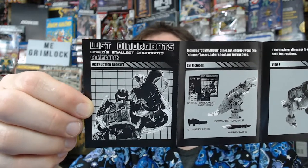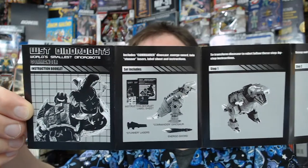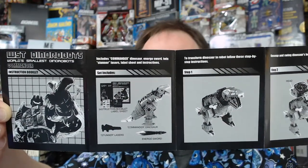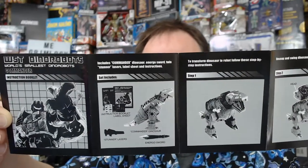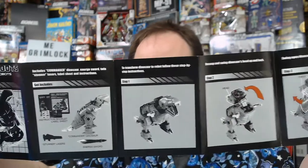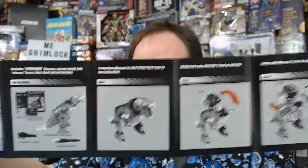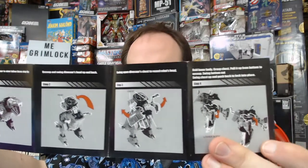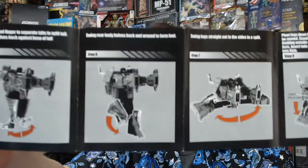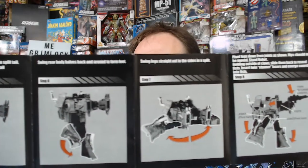So, yeah, some very nice artwork on the front, and then we've got the photographs here, and notice that it doesn't show the missile launcher included in the bits. It only shows the sword and the gun and the sticker sheet and, of course, the pamphlet, which we are looking at. So that's kind of like pamphletception. And then we've got the instructions, and once again, we got some red arrows. These are more orangey arrows, but yeah, I don't remember there being red arrows on the first couple pamphlets. Maybe there were, and I just didn't notice. Shows how observant I am.